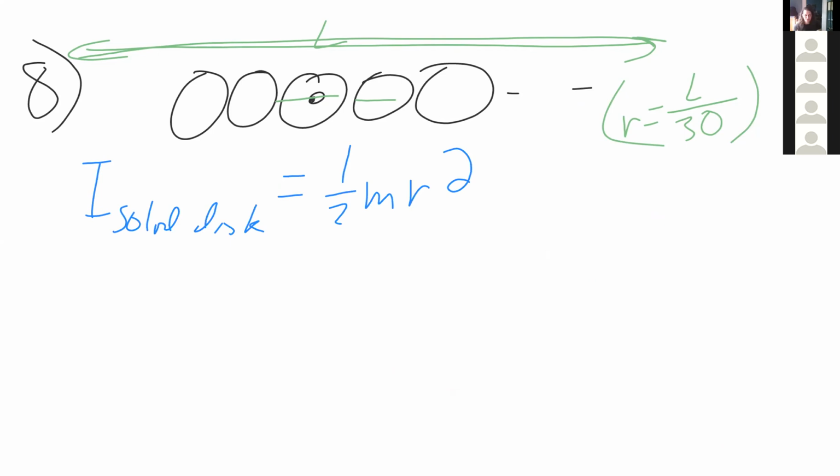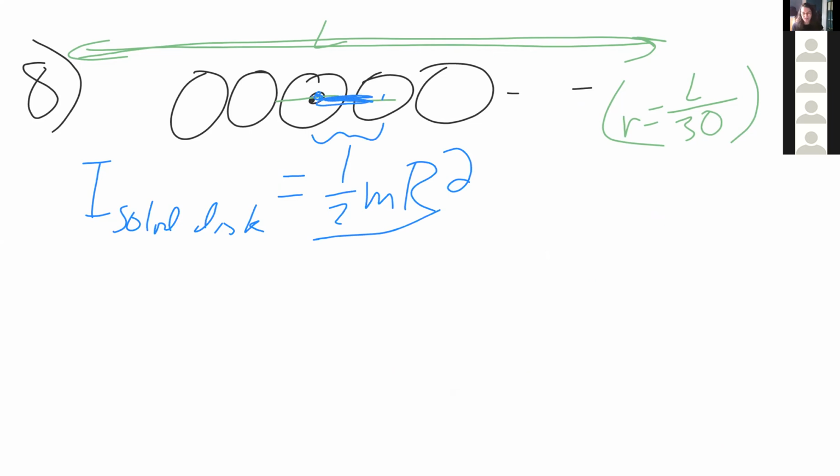I should mention they use capital R, so I will use that just for consistency when you're looking at the textbook. This is the rotational inertia for a solid disk about its center. So for the center disk, which is rotating about its center, this is its rotational inertia. However, if I'm rotating a solid disk like the one next to it around that center, I have to translate the rotational inertia by this length right here. How am I going to do that?